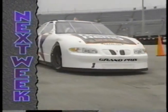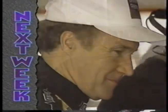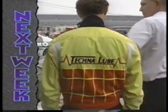After struggling with a new body and numerous rule changes, the Pontiacs have found new life on the Winston Cup circuit. That charge is led by Morgan Shepherd and Richard Jackson's number 1 car. The team started the season with little backing, and with Morgan's recent success, has the team still hoping for some major funding. All this and more coming up next week on Inside NASCAR.